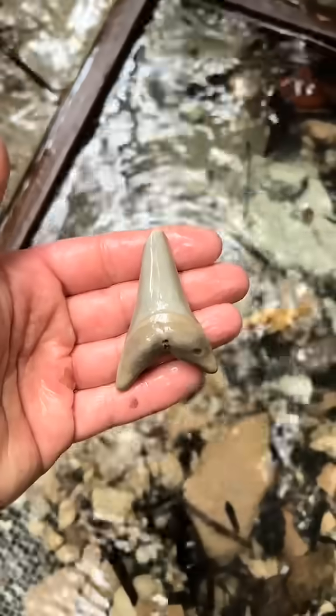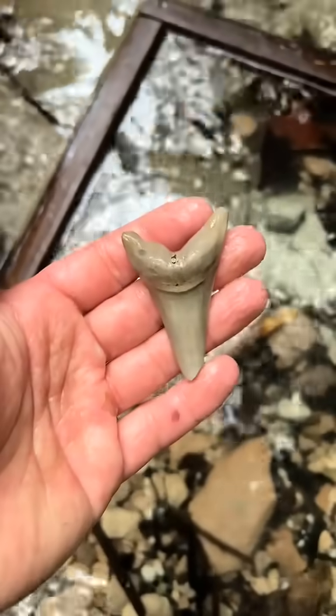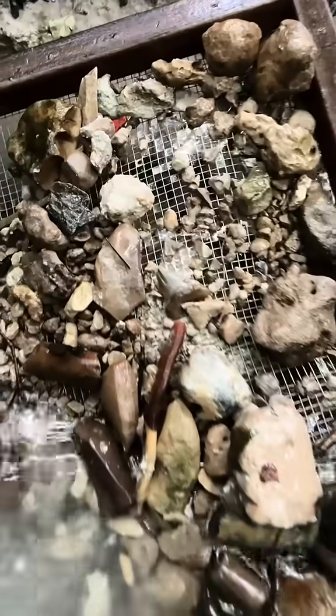This guy's just a baby, but he would have gotten pretty big. Soon after, I found another gigantic shark tooth. This one is the tooth of a hostalis, or white shark — a large, incredibly fierce predator that roamed the ocean, what you would call today the great white shark.